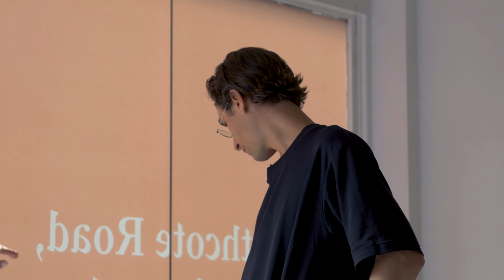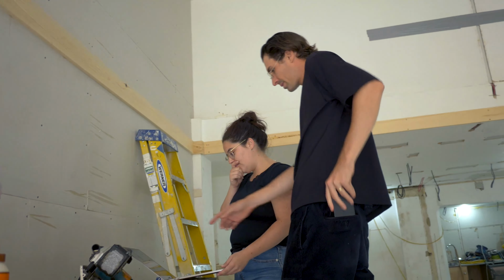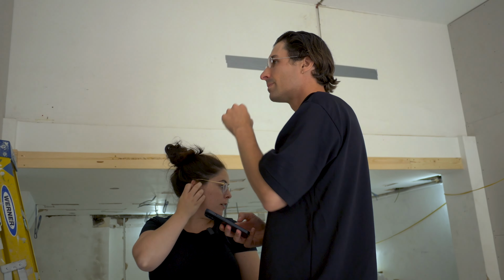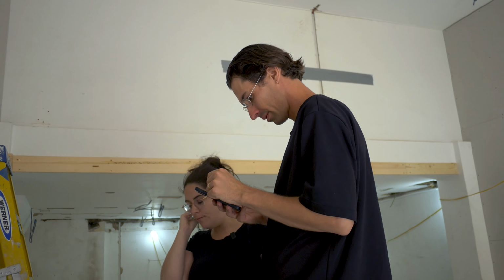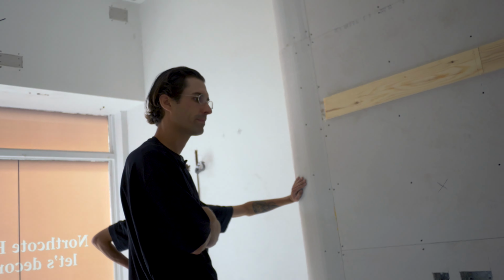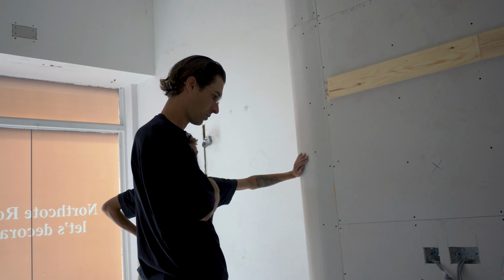Oh, what happened? There's a weird set of drawings that don't have measurements. Is that 120 though? Because it looks bigger to me. It does look bigger to me as well. I'm just wondering, it definitely needs to go smaller, sorry mate. I'm just wondering if 70 is right or not.